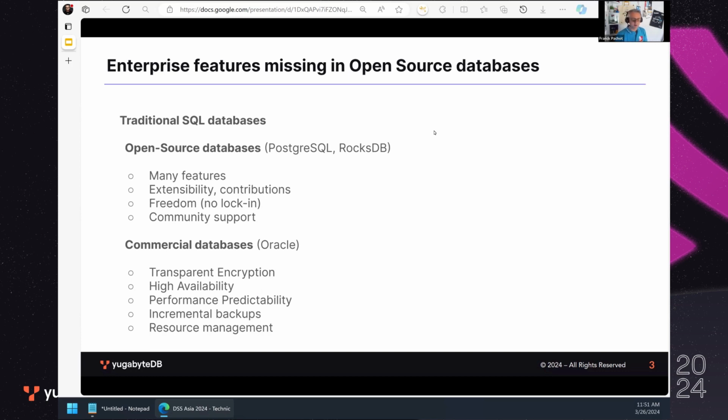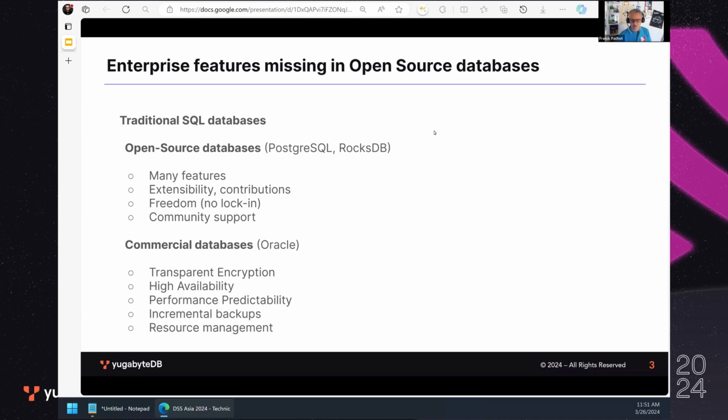You need high availability. For example, when you have a maintenance window, you don't want to stop the application. And when there is just a network failure, you just want the database to be resilient. In commercial databases, because it was pushed by the requirements of enterprises, you have a good performance predictability, incremental backups, resource management, all those features that you do not find directly in Postgres.